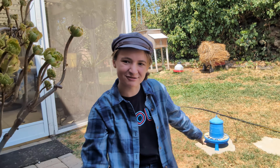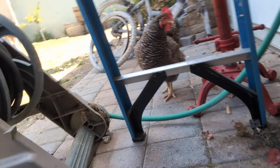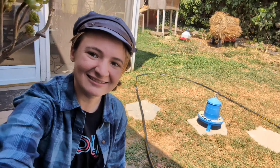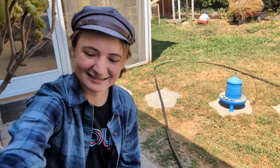I was so convinced that this would work well. I was so convinced that the chickens would just eat from this the whole time. But no. Look where they are. Billina is under this shelf, and Toto is just pecking around under this ladder. Can you see her? Yeah, there she is. I don't know why. I thought they were all gonna swarm around this and eat food and be adorable during the whole thing, but no. Oh well. Chickens. Anyway. Oh, I'm back. Okay. Will you stay? Oh gosh. Okay. This is top tier content right here.